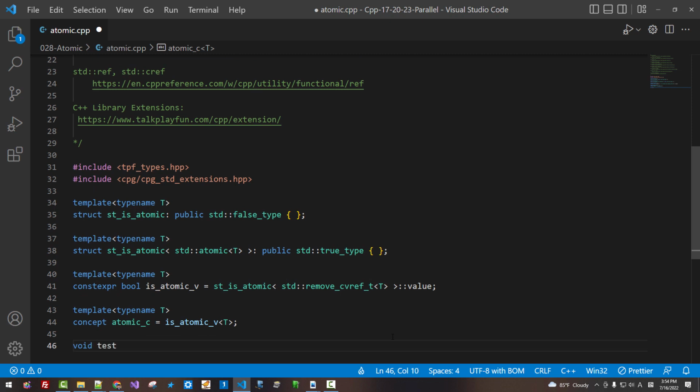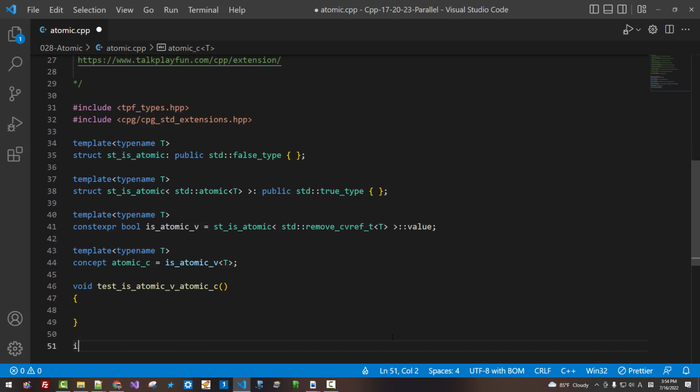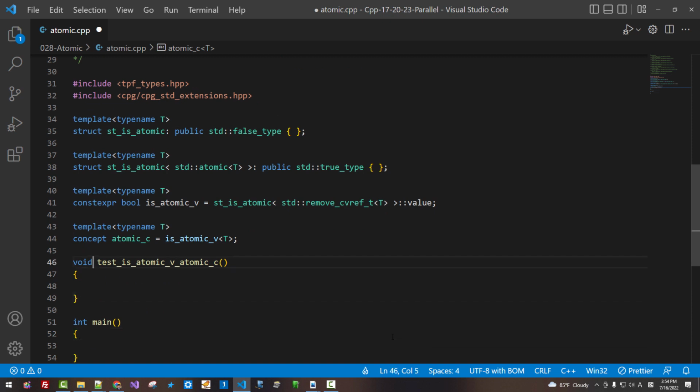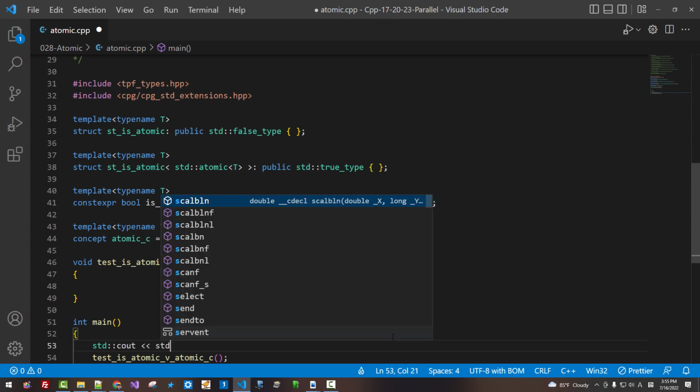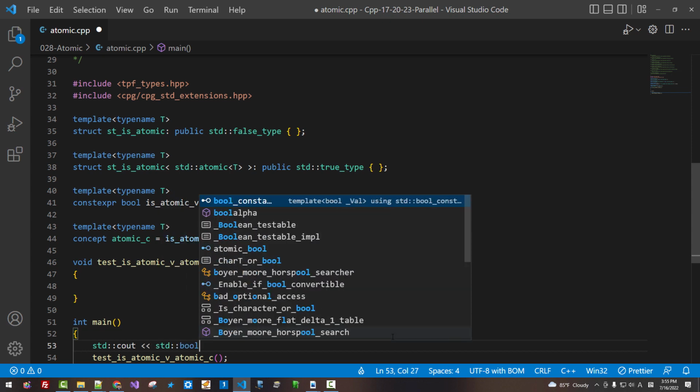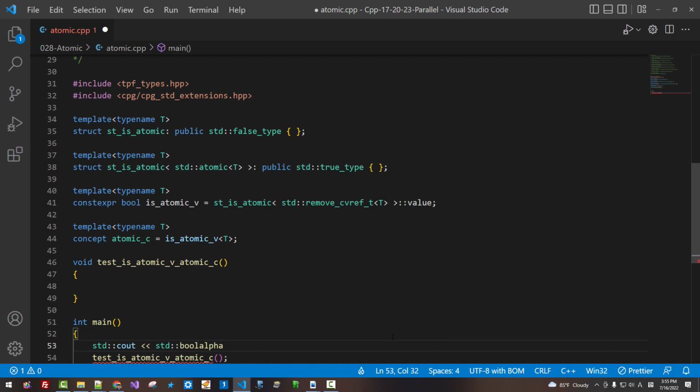Void test is_atomic_v and atomic_c. Int main, copy this function, paste it here. std::cout, std::boolalpha.